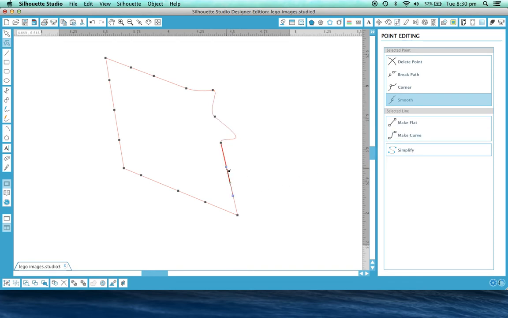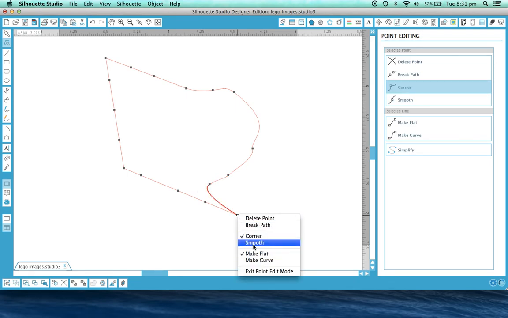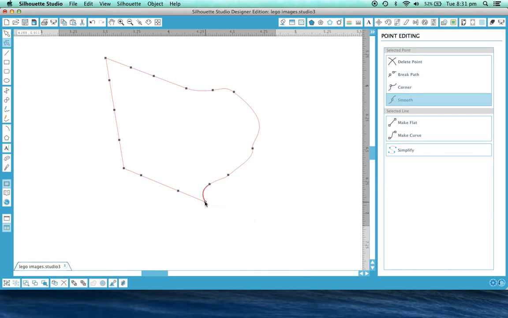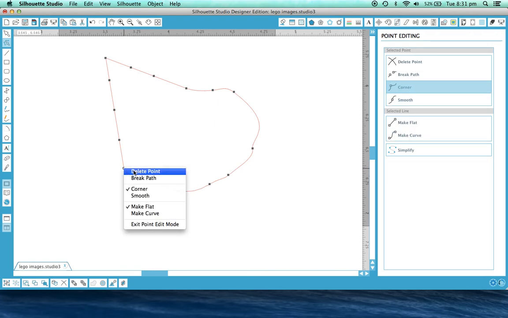Make that one into a curve, and if I pull these out enough, we can change them into a circle. You may need to change some points and add some points in to make them into a circle. I'm going to delete that one. I'm going to delete that point there. Put in too many points. And that sometimes happens. Make curve. I'll delete that one there.